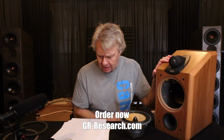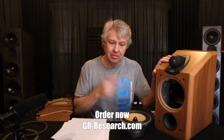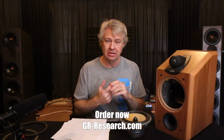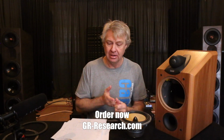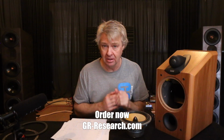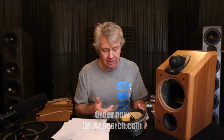So a little tweak here and there balances this thing out, and the upgrade in the parts quality, especially that Sonicap in the tweeter circuit, upgrade in the wiring, upgrade in the connections, all that's going to be huge improvements in clarity, and it's going to turn this thing into a whole lot better sounding speaker.